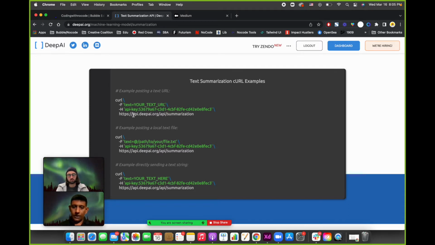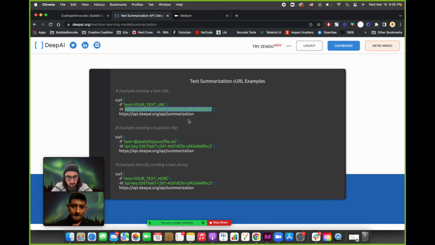So hyphen H is for the header. Hyphen F, typically we use to pass form data. If you remember what we spoke about in our previous video, form data is essentially a mechanism to send data in an HTTP request when I am invoking a post method. So the minute I saw hyphen F, I know for sure 90% this is going to be a post. Hyphen F essentially translates to form data, which would again be in key value pair. In a nutshell, that's what this means.